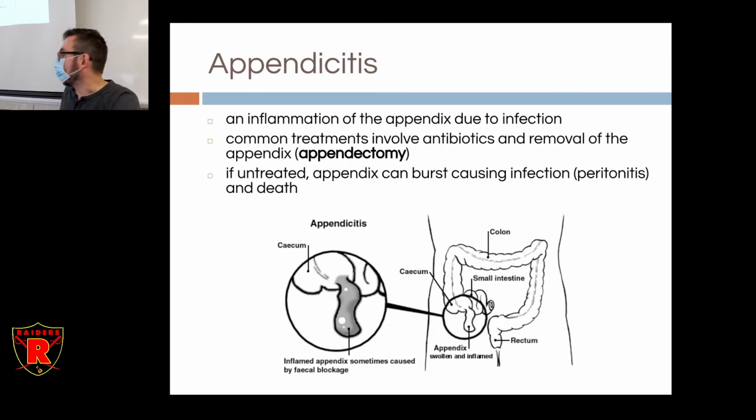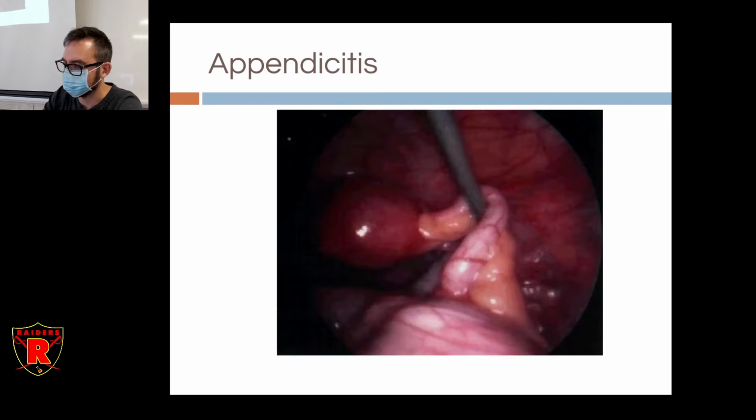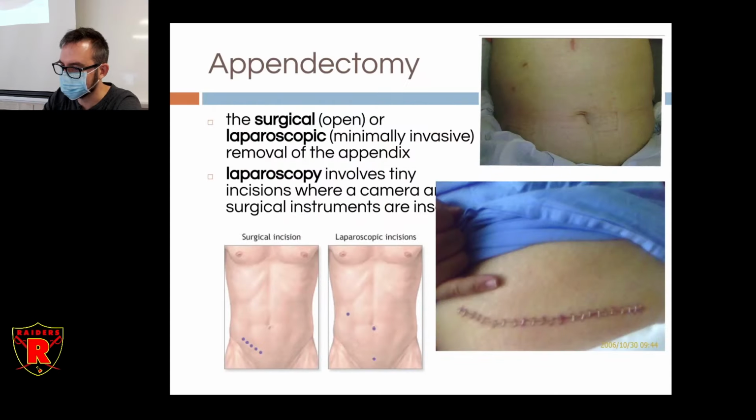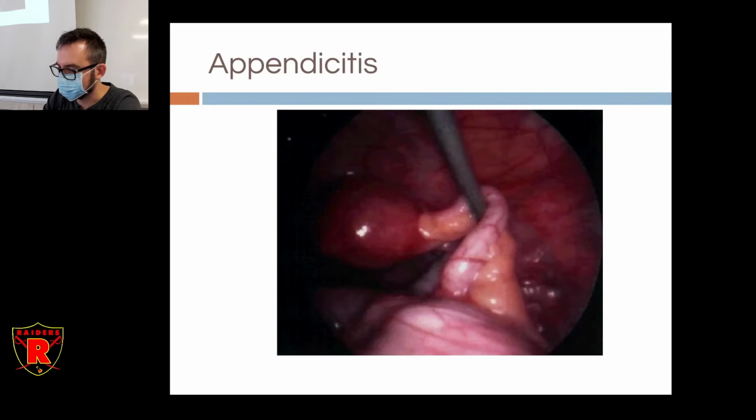So you do lose that if you have your appendix removed, but it's not essential for life. It might make you more prone to inflammatory bowel disease, but... Okay, and then you can have an appendectomy, which is where you just, oh, there it is right there. So there's the appendix, and they're just going to snip that little guy off right there. In case you're wondering which part, it's this little loop right here. So that's the appendix sticking off of the large intestine.